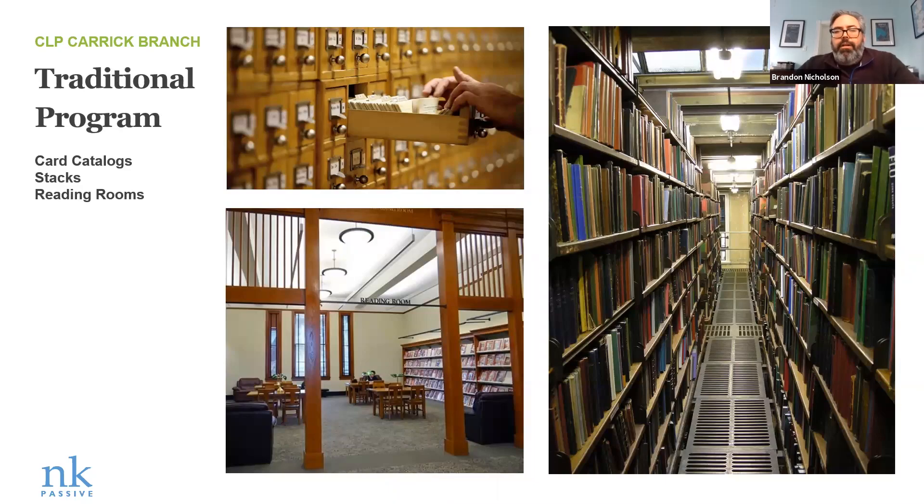The program change was around card catalogs, card racks, reading rooms. Carnegie Library of Pittsburgh actually uses a central warehouse and moves books around. An average library branch had about 12,000 books at the time, and they were looking at peeling that back to six thousand. Because they shuttle books around, they have a transportation network to deliver books and materials to anybody at any branch, anytime on request. Part of it was accepting where they are in current operations, but encouraging them to have the flexibility to accommodate more books if that came back in the program in 50 or 100 years.